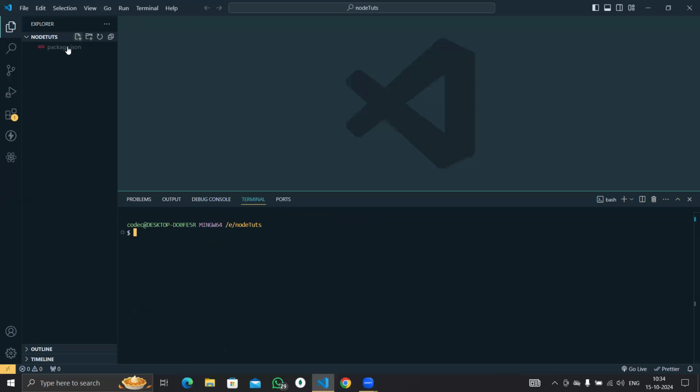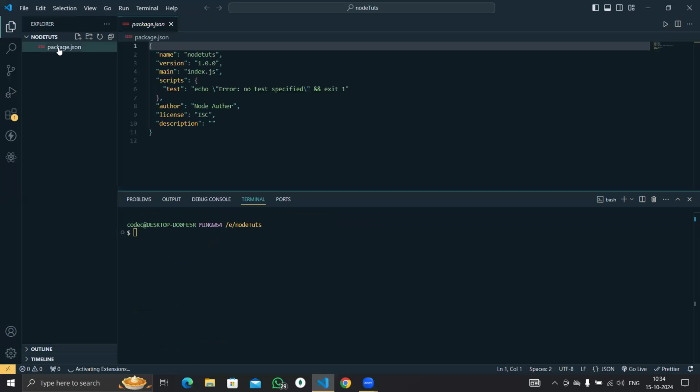Now we are creating our project's JSON file. And you know what a JSON file is? We talked about this file in our previous lecture. The JSON file just keeps all the information about our project, like which dependencies we install, what the version of our application is, what the test command is, what our script command is.